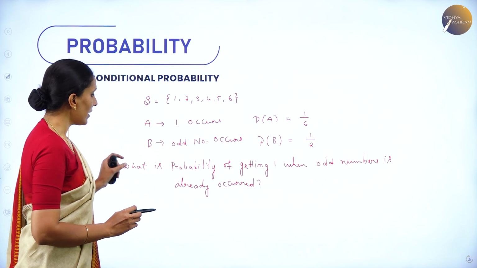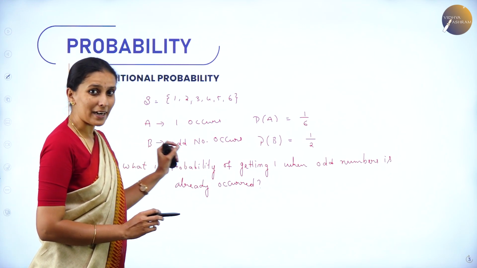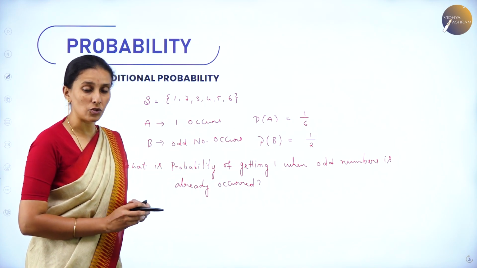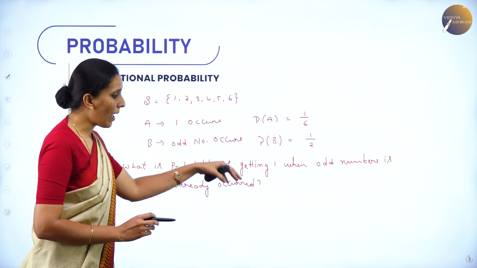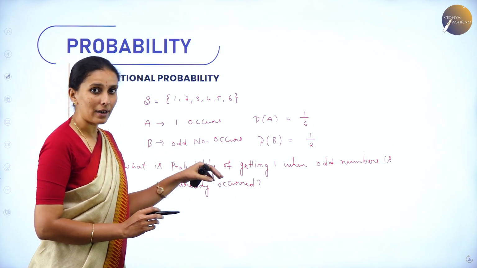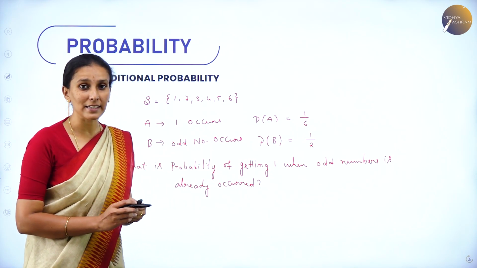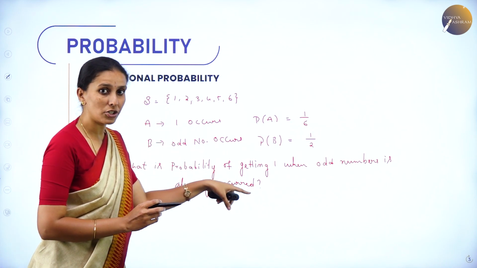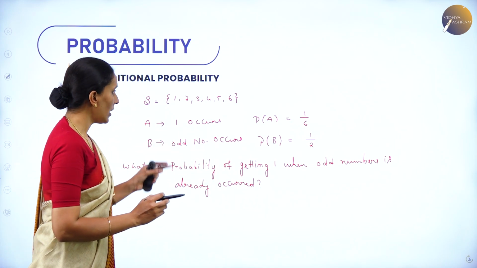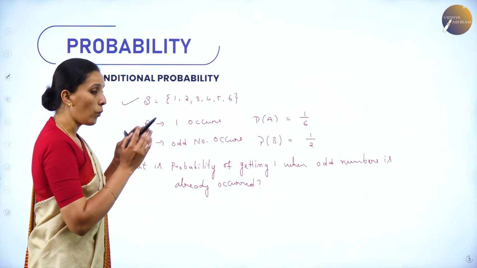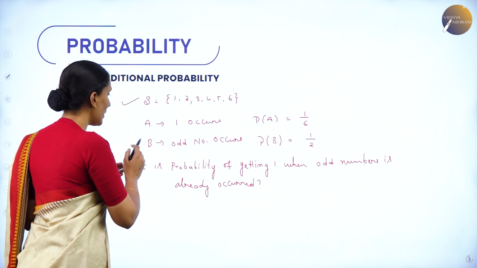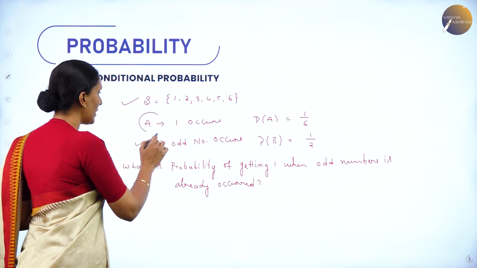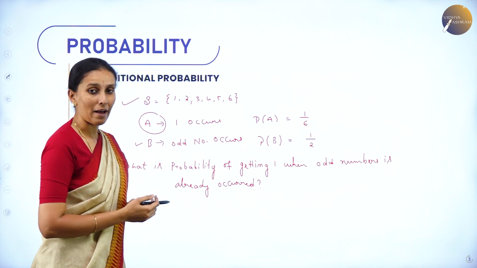So here there is a modification, a condition imposed on getting 1 when a fair die is rolled. This type of probability, imposing a condition on a certain probability, is nothing but conditional probability. Here my sample space will be reduced to the event B. We can clearly see that to occur event A, event B has to have happened before.